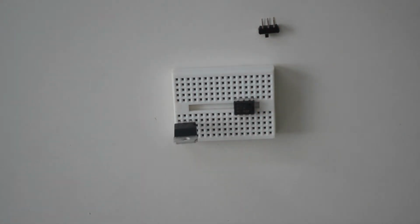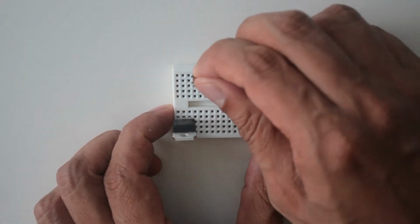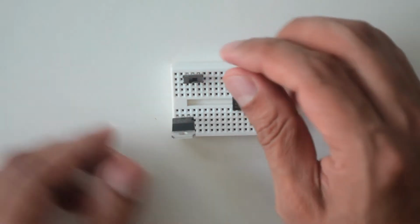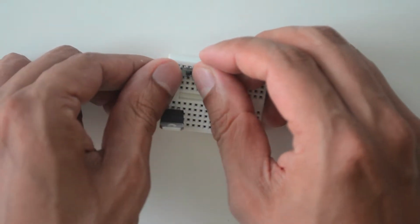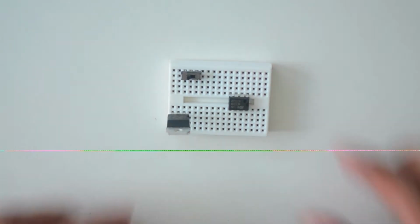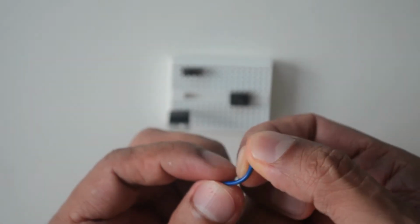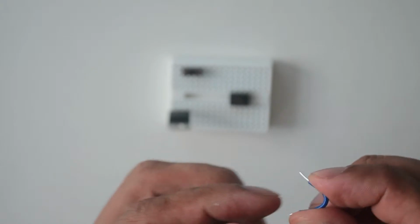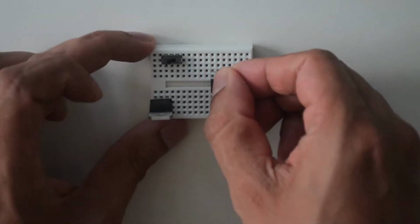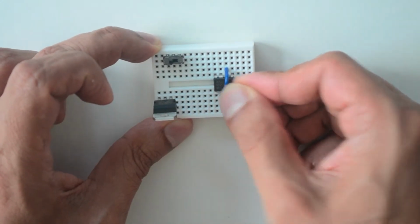Next, add the power switch to the third pinhole of the first row in the top section of the breadboard. It does not matter which orientation the switch is in, as long as it is horizontal across the breadboard. Cut a 2-inch piece of wire and strip both ends. Place this wire so that it goes in the pinhole just below pin 6 and then to the pinhole just above pin 2 of the 555 timer chip.